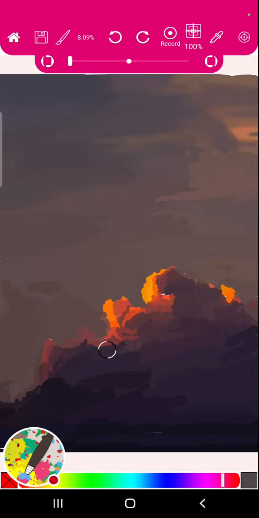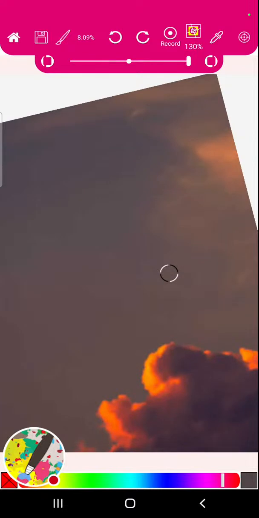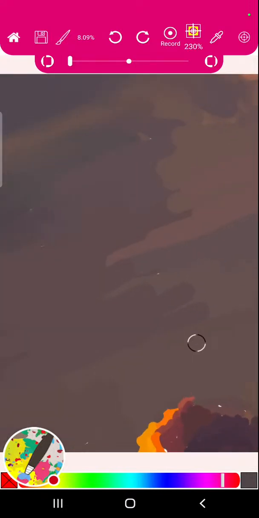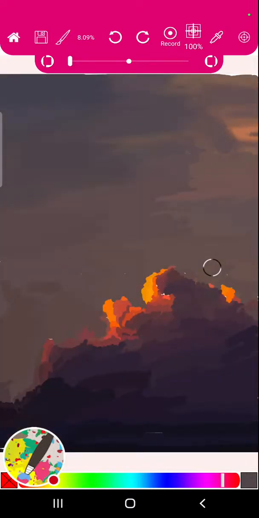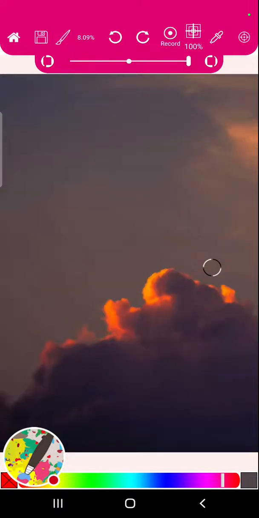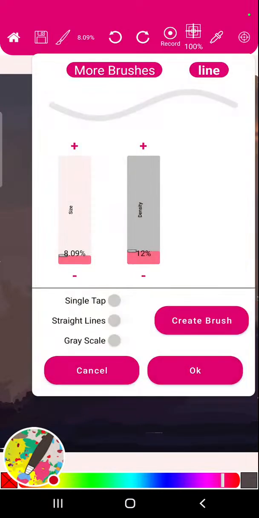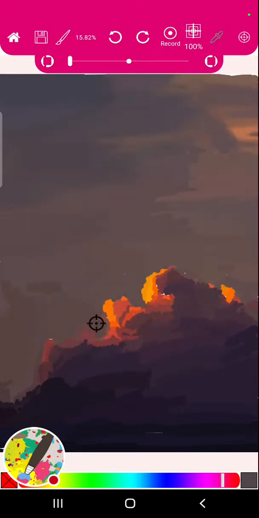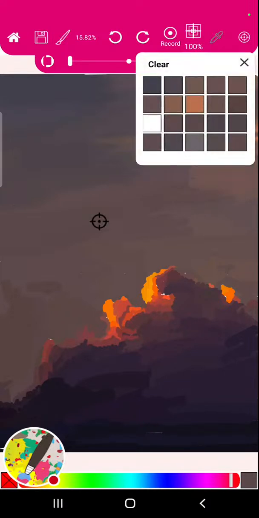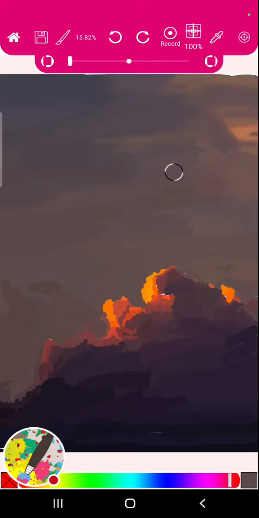Okay, it's getting better, isn't it? We can improve that bit later on, but right now I'm just interested in diffusing the sky, the background. Keep looking at it. Use a bigger brush if you have to. Pick the adjacent color.